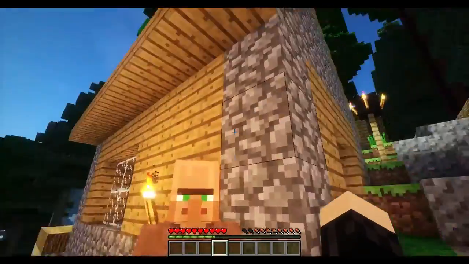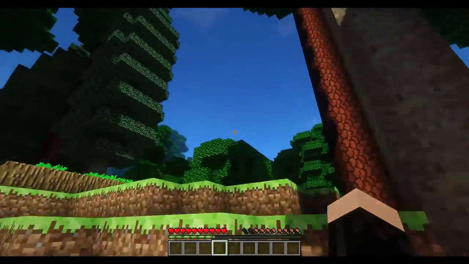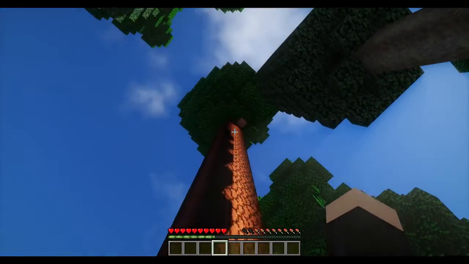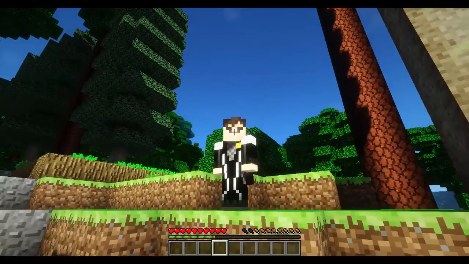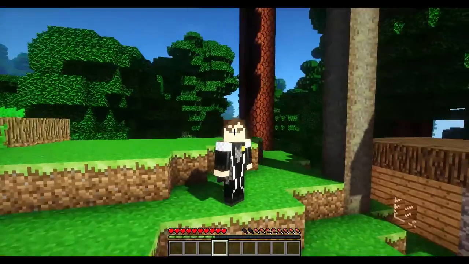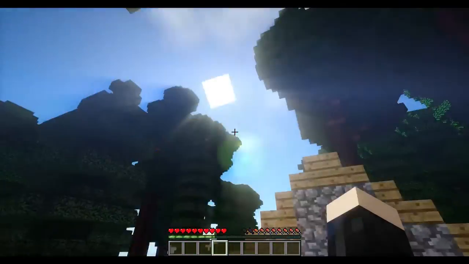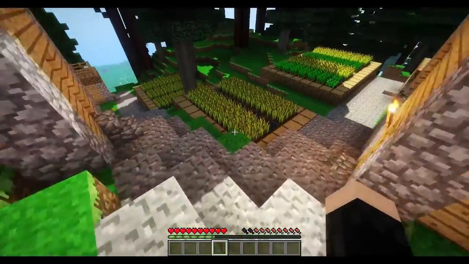But yeah, I thought I'd start off in a nice little village in a beautiful looking forest. I don't know what these big trees are, but I know that these ones are redwoods and they are beautiful. I also installed the Tree Capitator mod, I think it's called. The one that basically when you chop down a tree, it all comes down. So I'm excited to start using that because that should save a lot of time.